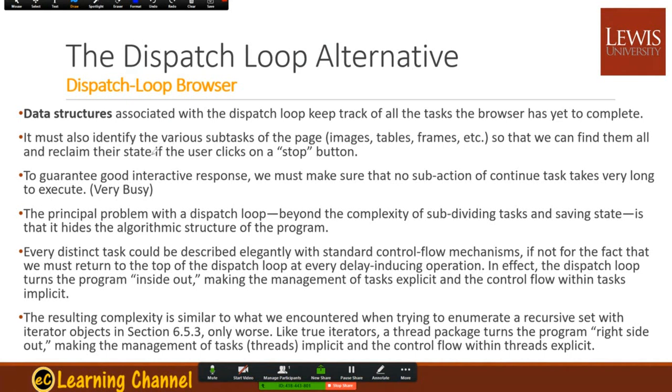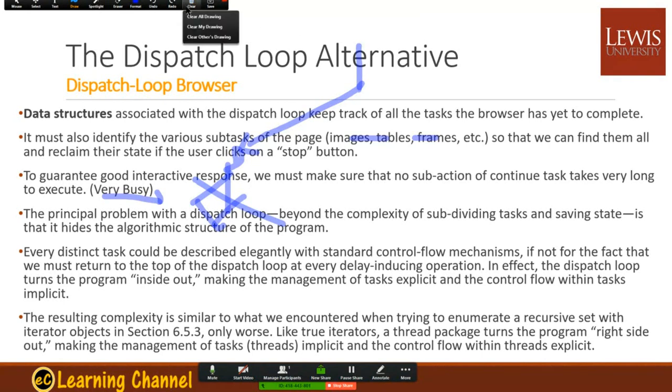And then it must identify these various tasks of the page, image, table, frame set, so that we can find them all and clear their state if the user clicks stop. So you do something and try to download some image, but in the middle you may change to a different page, so that download will be stopped.